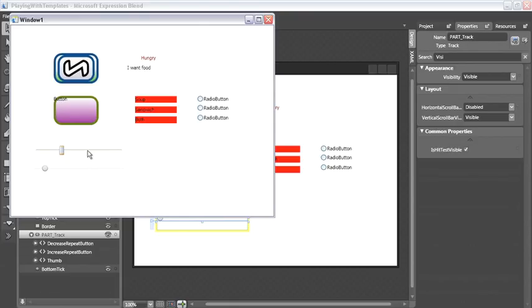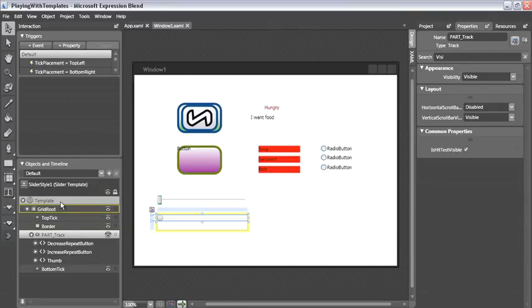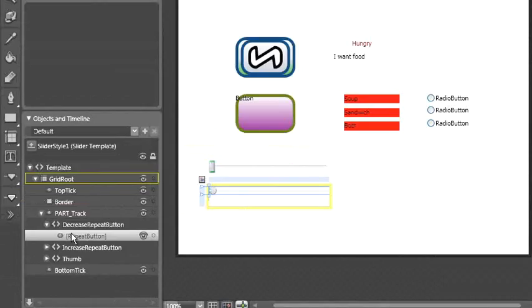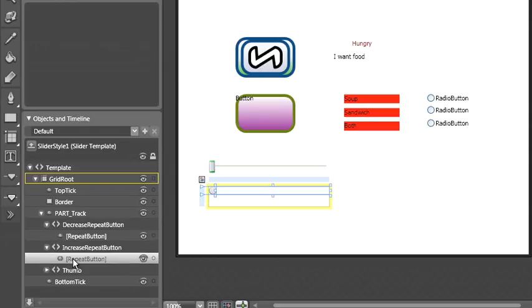I'm going to close my application with Alt F4, and when I expand the increase and decrease repeat buttons here in the tree, you'll see the actual repeat buttons that are getting the click events when I click on either side of the thumb in the slider control in the application. Notice when it's selected, I have a very tiny layout shown to the left of my slider. Now, as my slider moves over to the right, the decrease repeat button will get wider, and the increase repeat button, logically, will get narrower as the slider moves over. Now, these two controls are there for the functionality of the slider, and in general, you don't really need to modify those. The one I do want to modify, though, is the thumb.